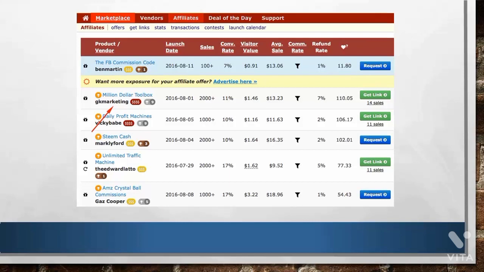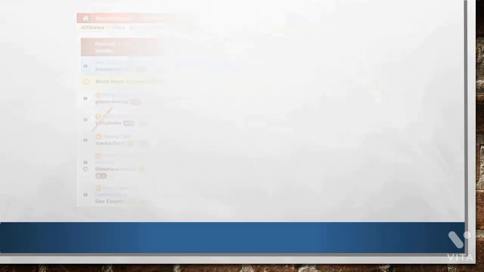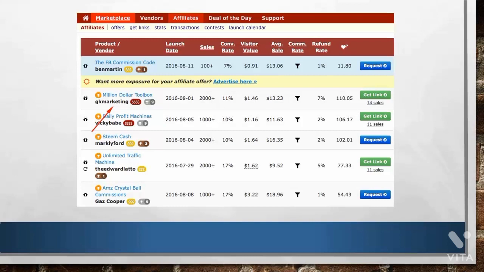Number 1, take your cursor over here where you can see the red oval with dollar signs. These are the top 1% vendors. You can also see gold ovals with dollar signs. These are the top 5% vendors. This means these vendors are really making big sales and they should be on top of your list. Number 2, check how many sales they've got. If they have 500 plus sales, it is converting very well. Then look at their conversion rate over here. Anything above 12% is considered very good. Even 10% is fair enough. So you have to choose offers which are converting above 10 to 12%. Next, check their visitor value, and it must be more than $1.